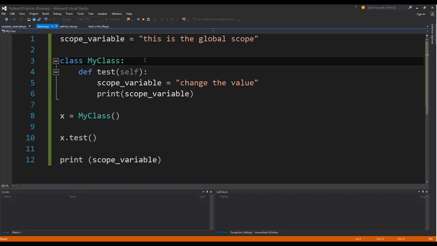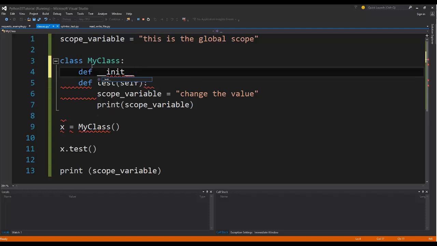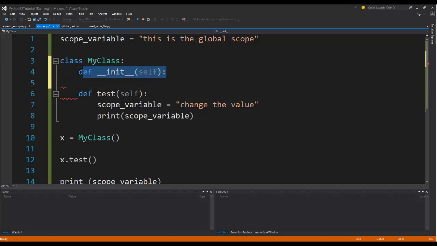Now, typically, when you're building a class object, Python has a weird method, which is considered its constructor method, which is the init method. And what these are is they're actually two underscores. And it's two underscores, init, and then two underscores. And it stands for initialization. And just like the method below, you have to actually pass in the self keyword. And what this does is this gets executed. It will be fired every time an object is created. So when this is created here, it's going to automatically call this without having to actually specifically call it. So that's why you'll see the init method a lot in Python.